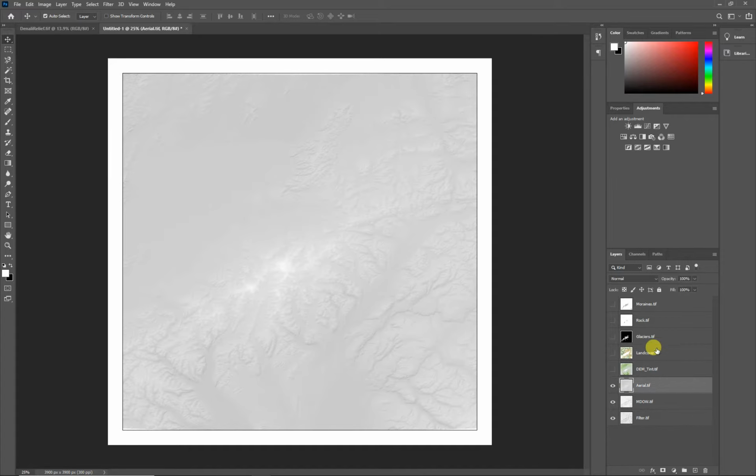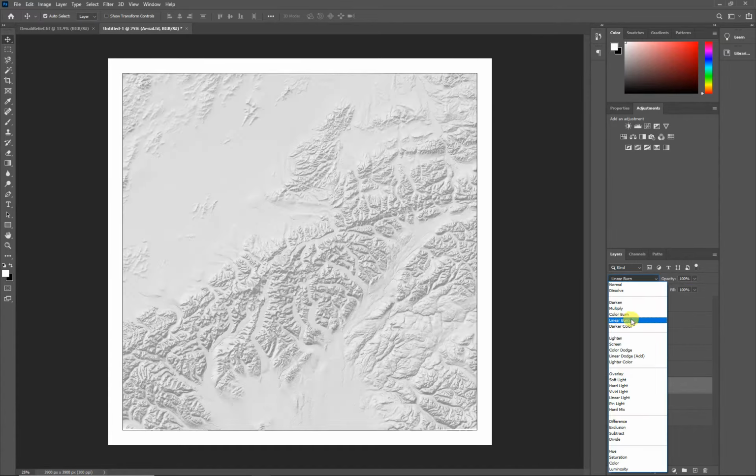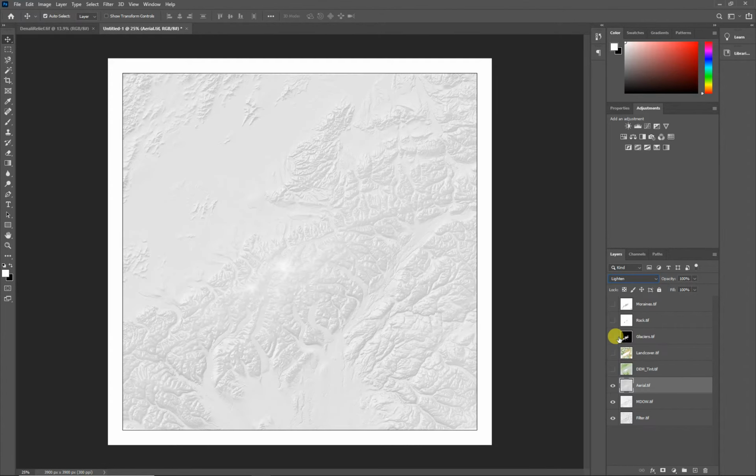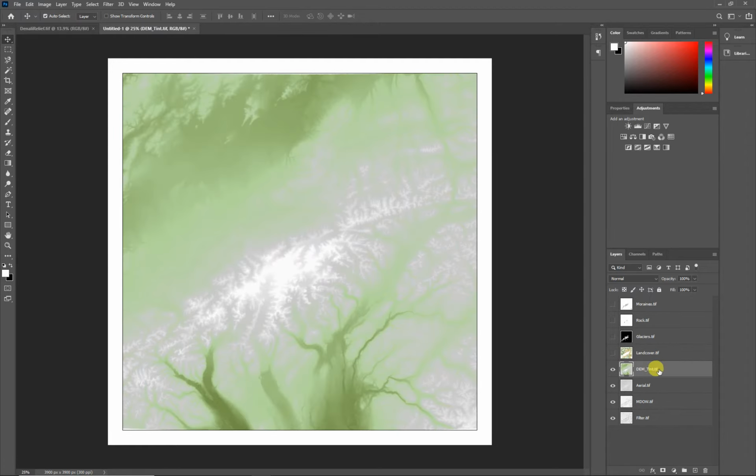So my aerial, right? And that one I think I used something along the lines of a linear burn or a lighten. All right, lighten looks pretty good. So that's lightening my highlights up in the top. But then we're going to mess with the opacity. And the opacity was somewhere around 50% or so. All right, and again, you can play the eyeball game. All right, so that helped it out. So now we get a pretty good relief, right? So that's our hillshade. Let's add a hypsometric tint to it. Make sure you select that one.